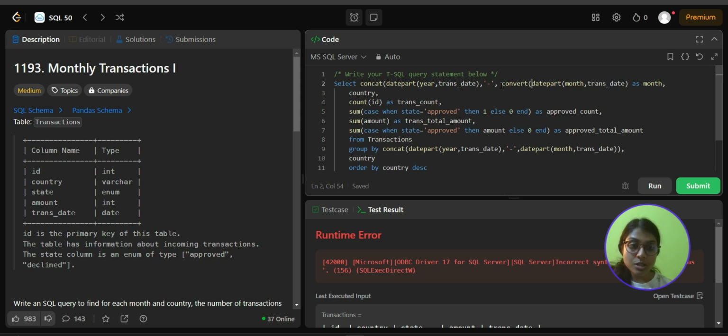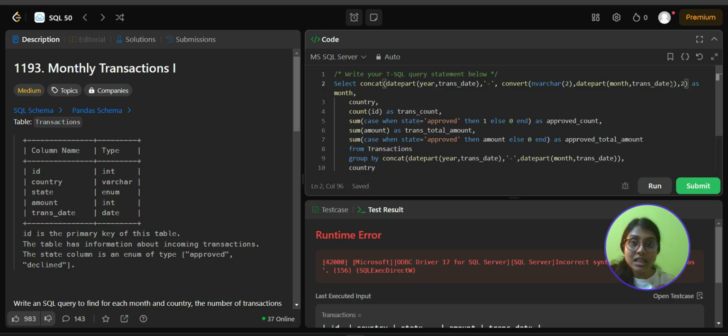In our case we need a dynamic length, so we need nvarchar, a variable character type, which takes a variable length of that input. Then we can take the rightmost two characters of the whole string, because we do not need 012 or 011 for November or December.